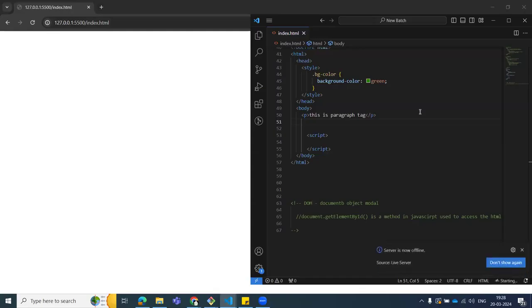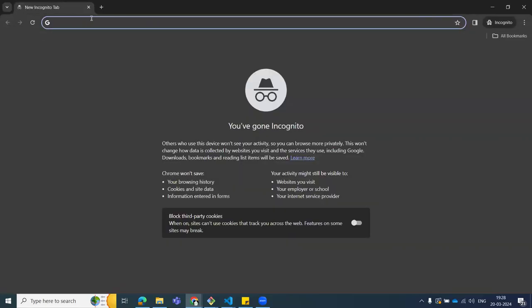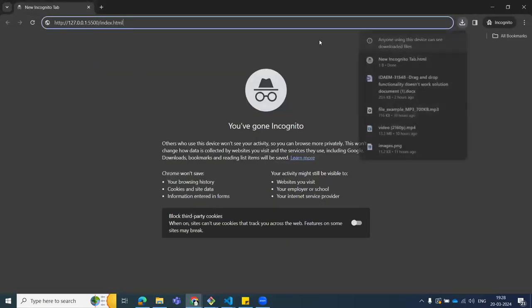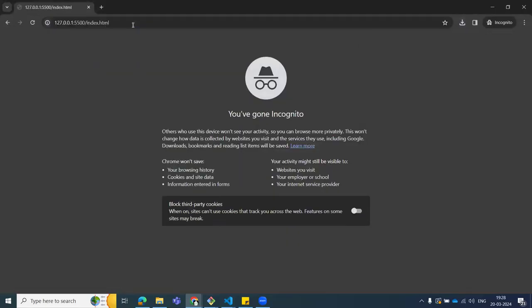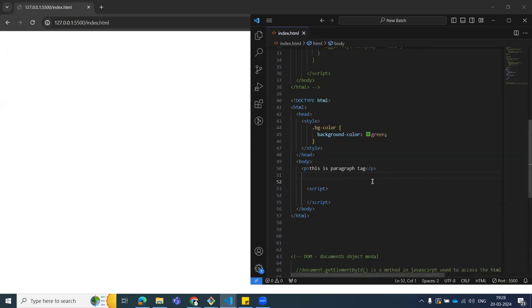Somehow it became offline. What is happening here? This is the body only, right? Why is it not coming? Let's see. So this is a paragraph.